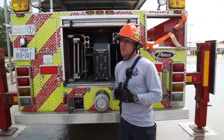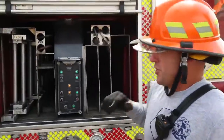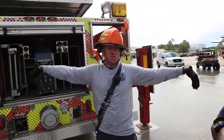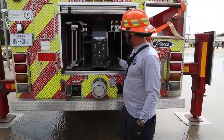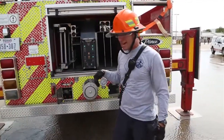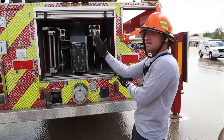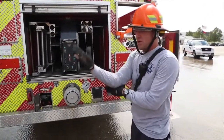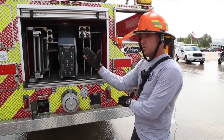All right, so let's talk about another example where you may need to use your overrides. Let's say, for example, you did what you call a full set, or you have four green lights. Your stabilizers are all the way out and all the way down. But somehow, even though you have 4 green lights, let's say on this side, your interlocks are saying this is a short jack side. They're short jacks for whatever reason. So what do you know is going to happen on a short jack side if it's this side? Is the aerial going to go all the way over here? Absolutely not. That's right, because what? We create tipping, right? So your aerial should stop. That's what you'll see. You're going to be operating, all of a sudden you stop, and you're like, what's going on here?